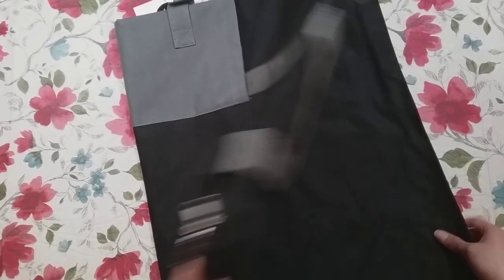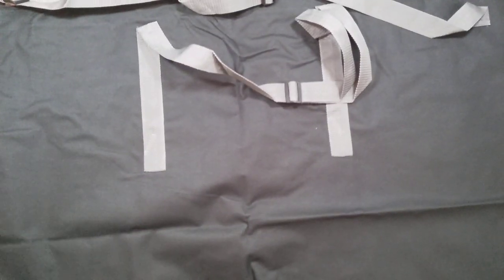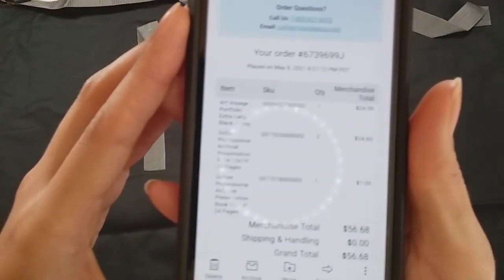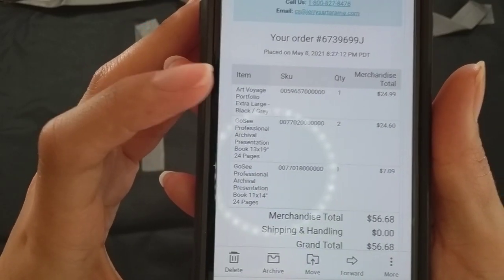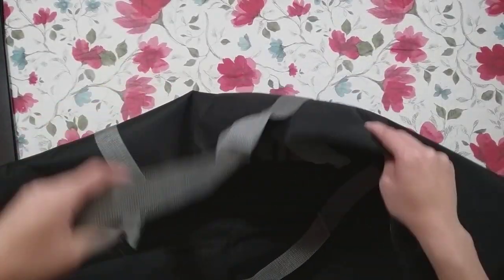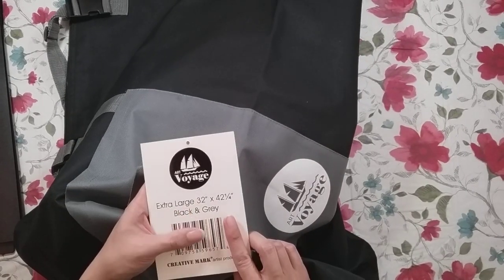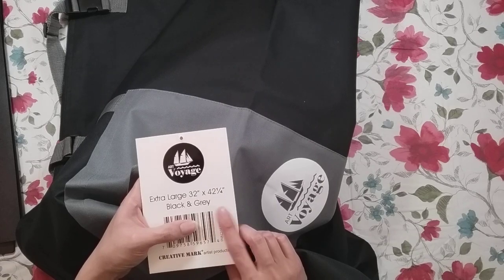So this is supposed to be a ginormous, and I mean ginormous, art portfolio. Wow, this is ginormous. I don't even think I'll be able to show it on screen. The reason I got this extra large art portfolio, it was $24.99. I'm pretty sure this was supposed to be a 32. Do you see it? A 32 by 42.25 inch art portfolio.